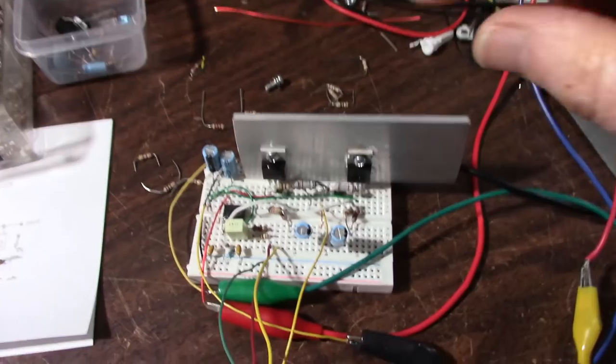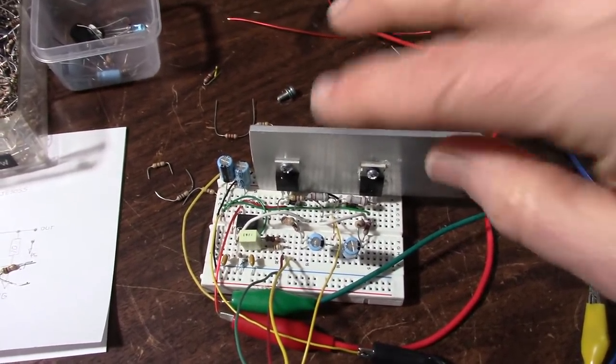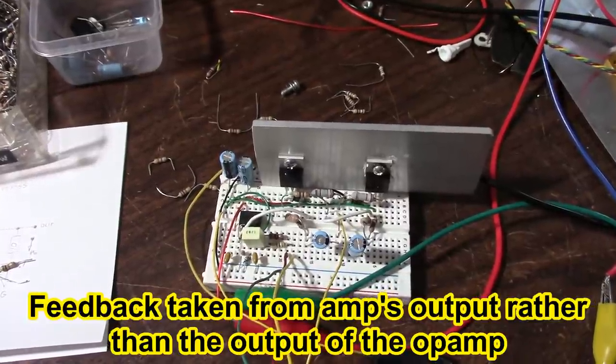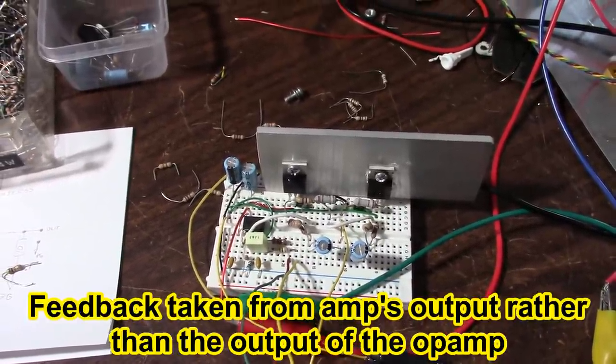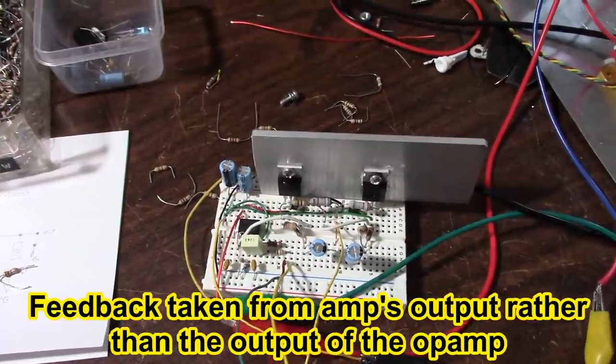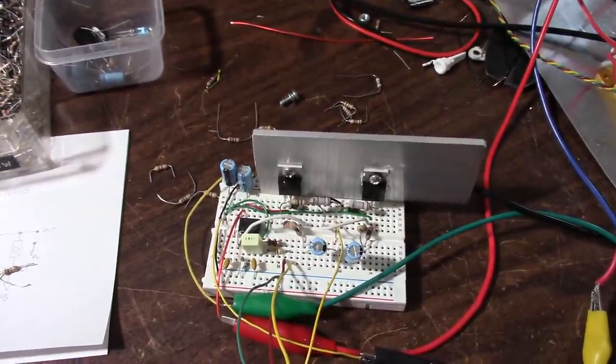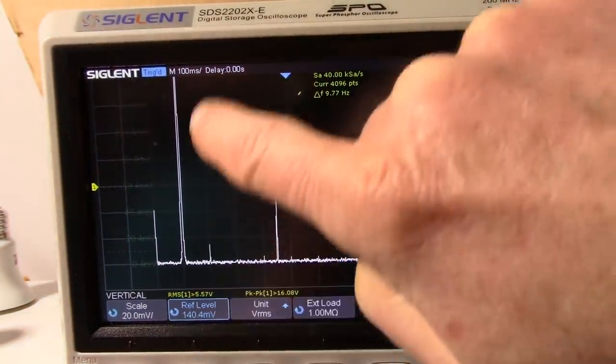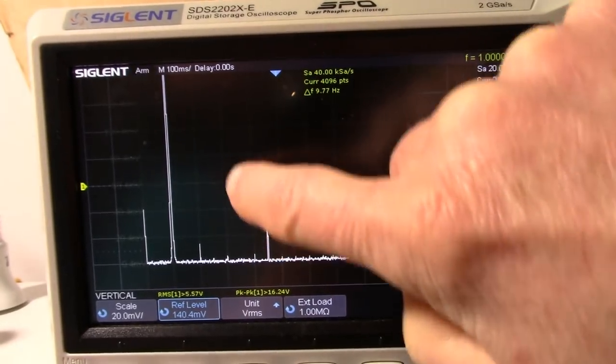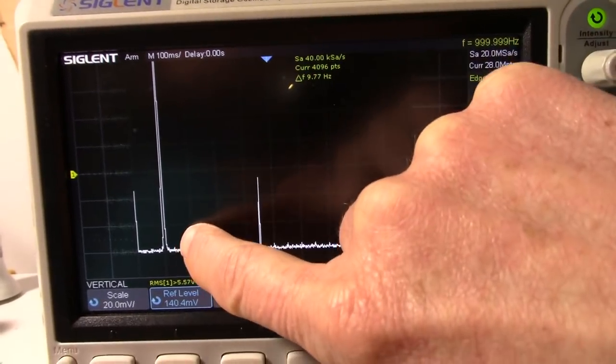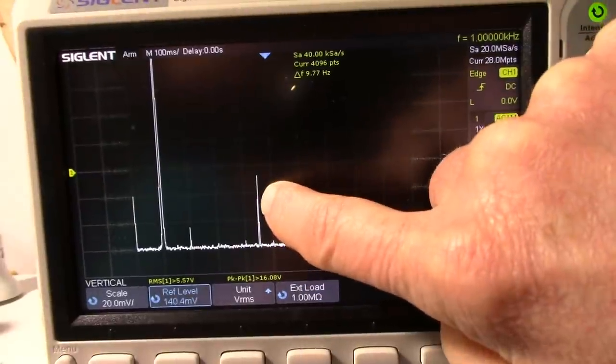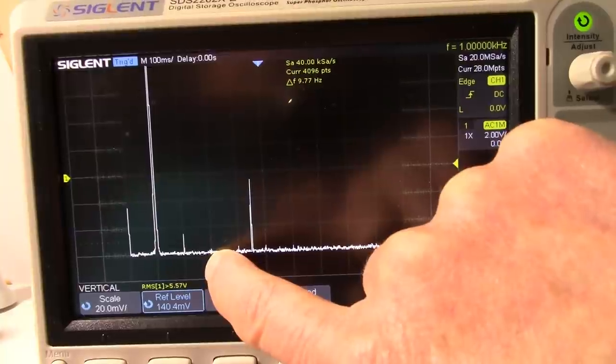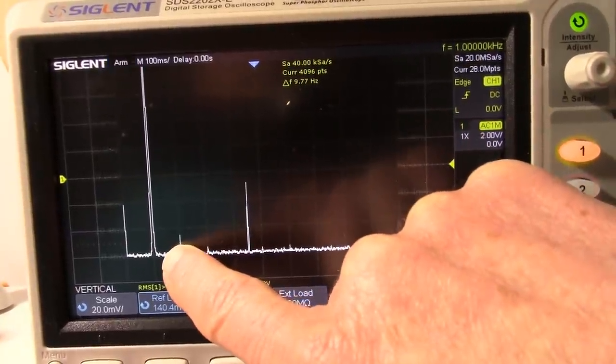So now I think this is where it's going to go horribly wrong, close in the feedback loop and see what happens here. Probably turn into a giant oscillator but yeah that's the final straw here, let's see what happens. Okay so I closed in the feedback loop so it's global now, coming from the output. So that's the fundamental again, the pilot signal. And there's a little second order harmonic, you notice the third is gone completely. There's a little blip down there and I don't know what is that, probably 0.3% I guess.